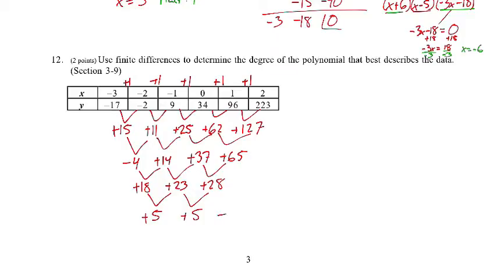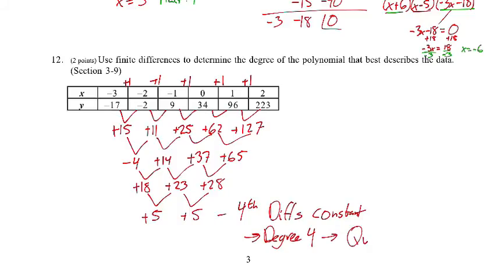So we end up with, I'm going to add a little more detail than I normally would. So I'm going to say fourth differences, I'm just going to abbreviate as diffs. Fourth differences are constant, which means we have degree 4. So whatever row you are in, we're in row 4, that's the degree you're going to end up with. Now, we have a fancy name for degree 4. We're going to call that quartic. So whatever the function is, it's going to be a quartic polynomial, degree 4.